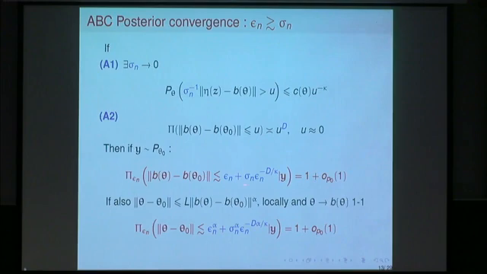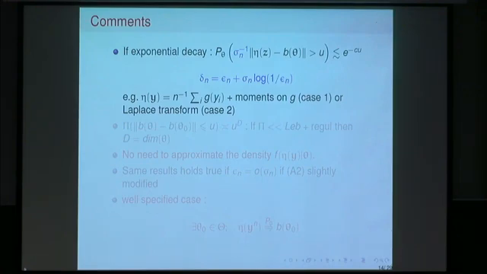Now, can we be more precise than just this upper bound? That's what I'm going to talk about afterwards. But before that, I'm going to explain where this quantity comes from. As I said before, if instead of polynomial decay you had an exponential decay, for instance exponential moments for your eta z, then the rate becomes epsilon n plus sigma n times some log penalty. It's not so bad, but it seems a bit artificial. So that's what I said before.